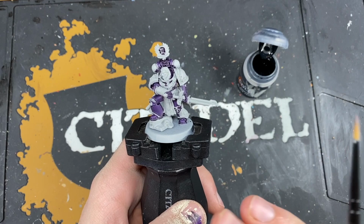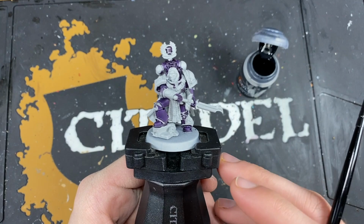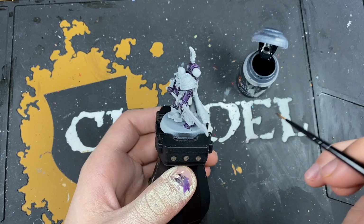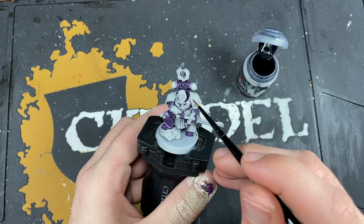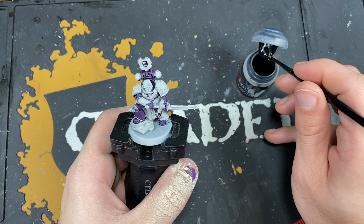I'm going to paint in all of the soft joints on his armor. I'm not going to do all the black details at once. There's method to the madness: we want to focus on getting this model done by sections. So we're going to do the soft joints. We've got a soft joint here in his arm, we've got the soft joint in the back of his leg, and we've got the ribbing underneath his torso and areas like that. The strap going across him is going to be black, and this is also going to be black. So you could do this now if you want to, but I'd recommend leaving it to a little bit later, because we are going to do a slightly different recipe for that.